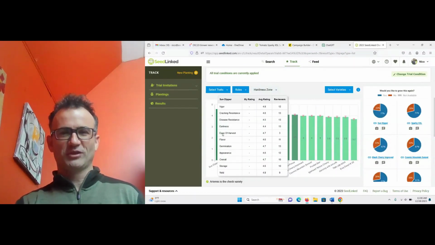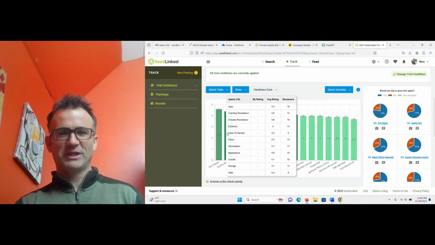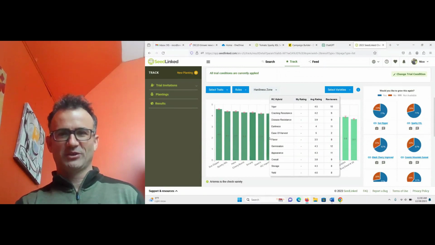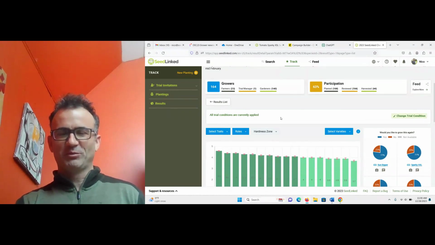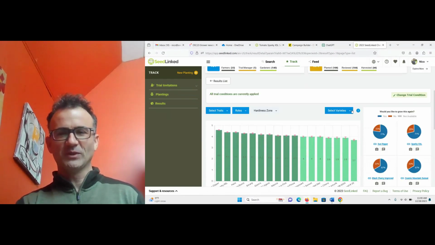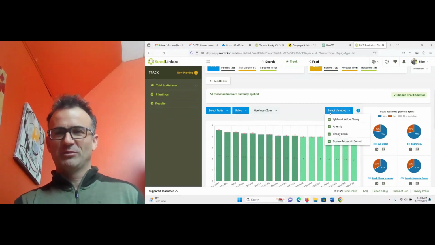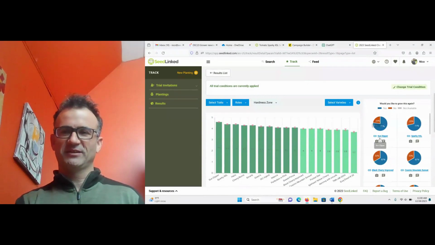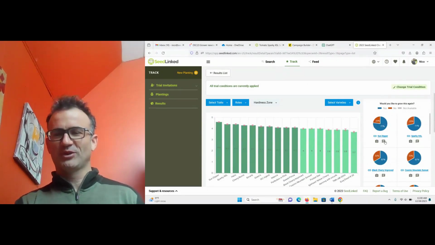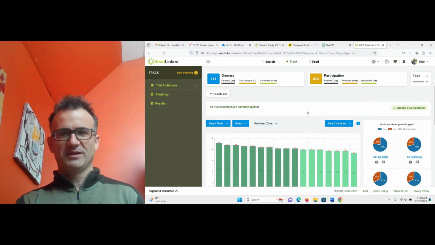When you hover on top of it, you can see the number of growers and the rating by traits. If you tested some, you can also see your rating. We have a super exciting new filter, so I can guide you through all the filters you have here. You have trial condition, traits, different people, gardener, farmer. You can pick a couple of varieties if you want, not to see all the varieties. And on the right side here, you have more binary: would you grow this again? Yes, no. You have all the pictures, all the comments from each variety, and you have access to the profile of each variety.